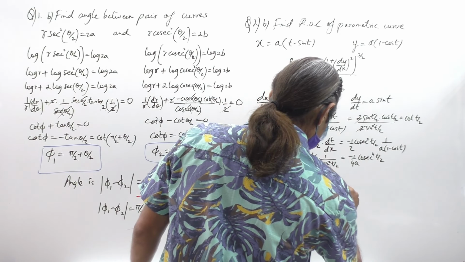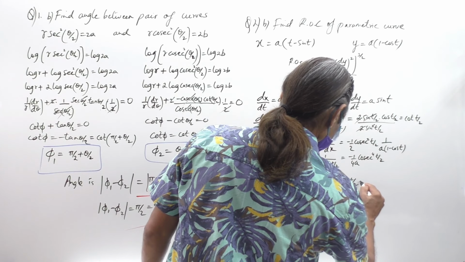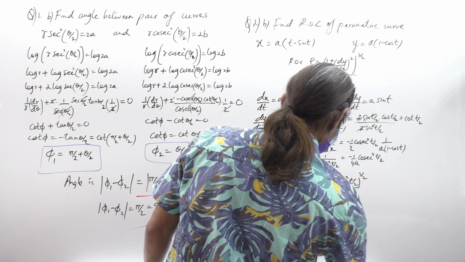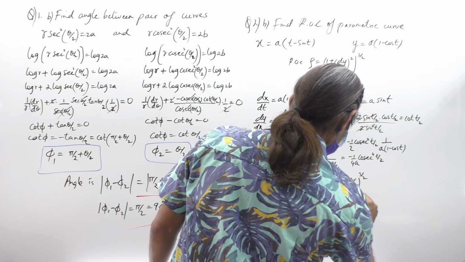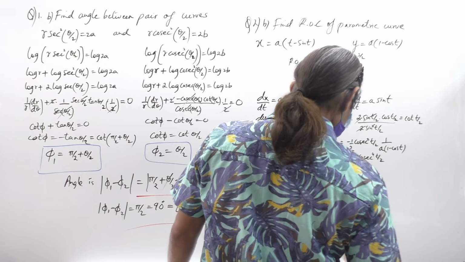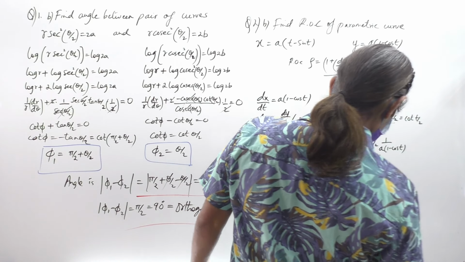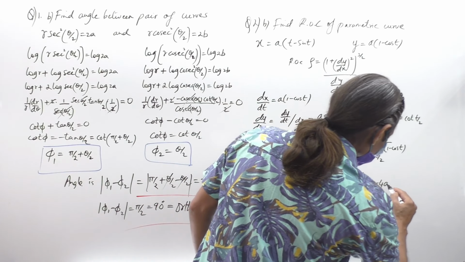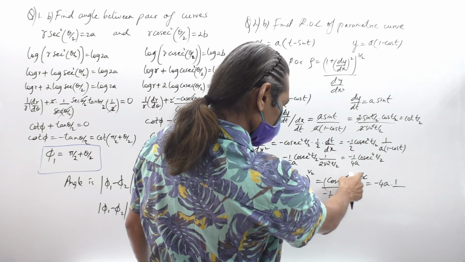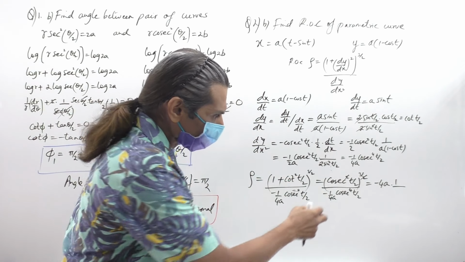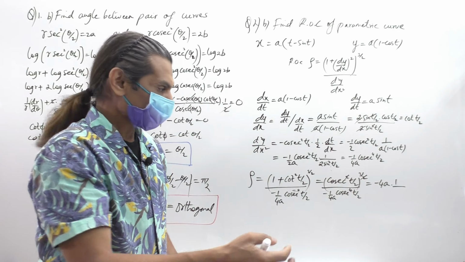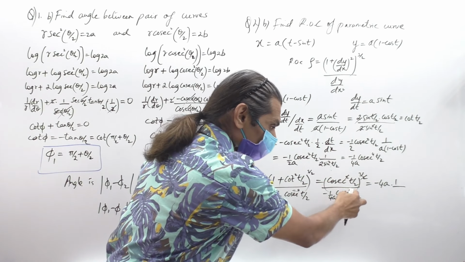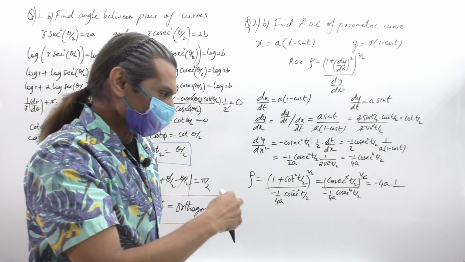So if you apply it here, cosecant square t by 2 raised to 3 by 2 upon minus 1 by 4a cosecant raised to 4 t by 2. Here the 2 cancels, and minus 4a rises up, because it is 1 by 4a. As you see here, the 2 cancels, correct? Cosecant cube, that is cosecant raised to 3 t by 2, upon cosecant raised to 4 t by 2. So one cosecant cancels, and what remains is 1 upon cosecant t by 2.